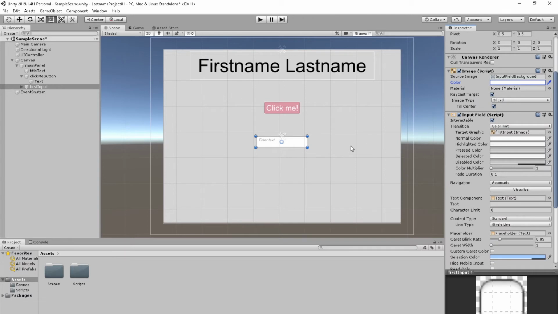The other important thing that you want to make sure you're thinking about, maybe you don't actually need to change it, but you should think about it when you create these, is what kind of input are you trying to read in? Are you trying to read in a number? Are you trying to read in some kind of text? What exactly is your user going to input? Because if it's going to be a number, you probably want to limit the type of input that these input fields take. And we can do that over here. If it's selected in our hierarchy, if we go to the input field component and we look for this content type, by default it's set to standard, and that means you can type whatever you want in there.